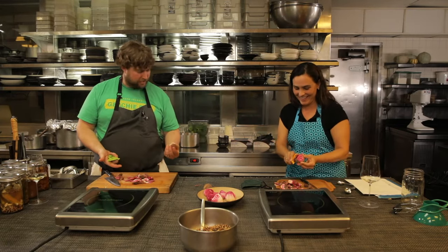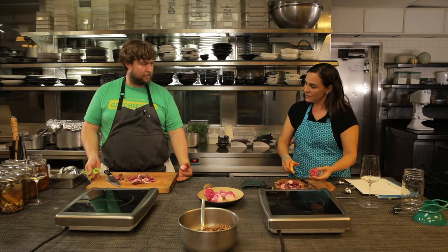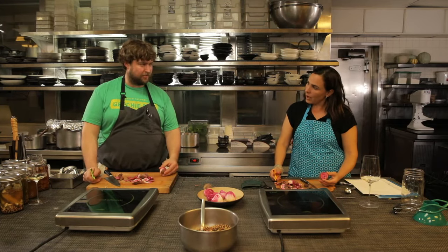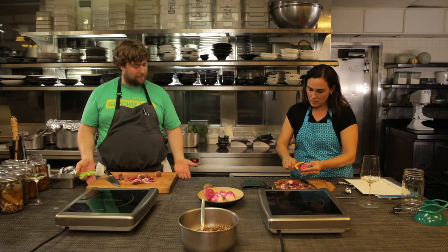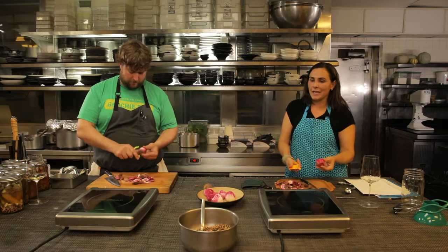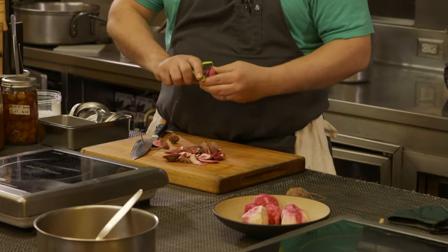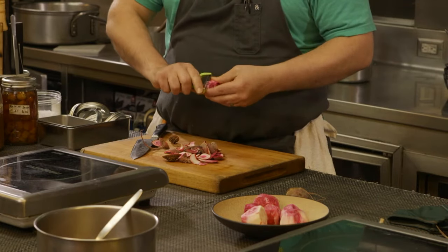If we were doing just straight up red beets, I would wrap my cutting board in a little plastic wrap, because it's going to stain our board. These white and pink beets don't do it as bad, but the red beets kind of ruin everything. Or don't even do it on the cutting board. You can do it over your sink or in a plastic bowl, and just put all your peels in the compost. And sometimes it just rolls away, so you've got to go get it back.